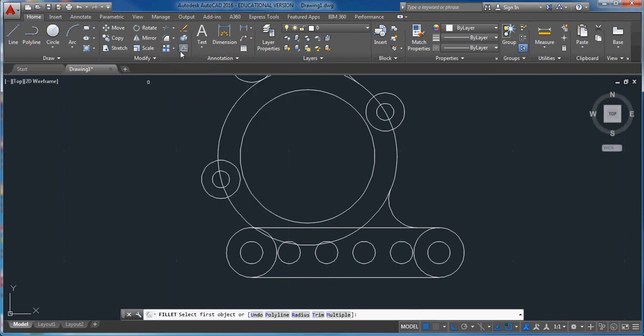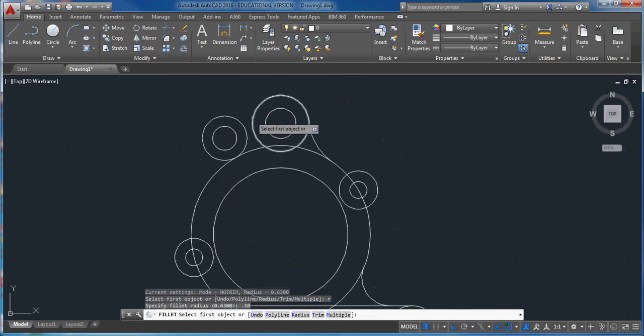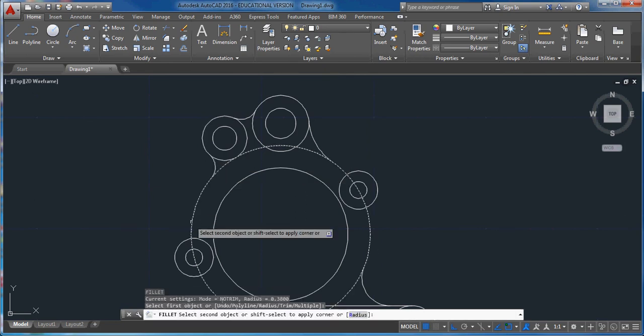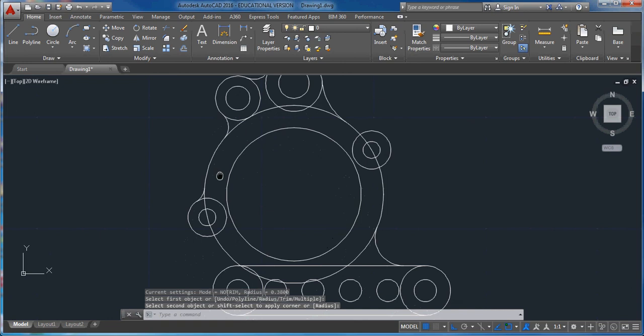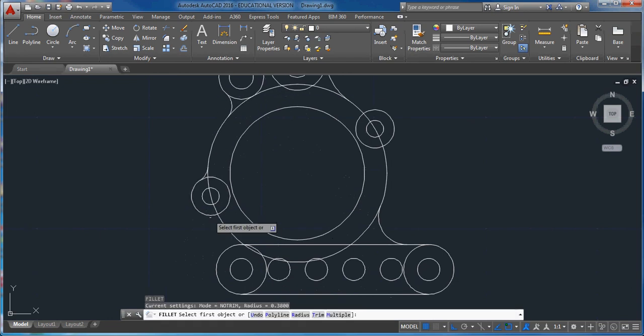So I'm going to come here to fillet, R, enter, 0.38, enter, and I can go around and fillet from here to here, enter to re-engage, here to here, enter to re-engage, this circle to this circle, enter to re-engage. So you can go around and fillet everything else.